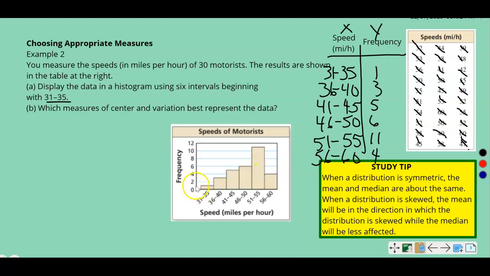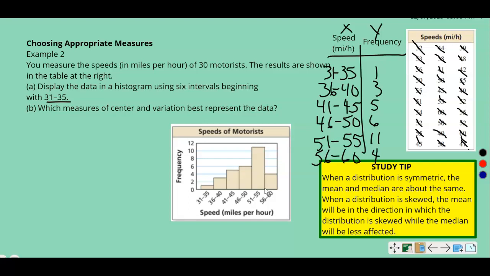The average is going to be off because more data is in the higher numbers here. So your data is going to be off if you consider your average. And the mode is the one that shows up the most often. And again, that's like to the far left here. So I would say the median is going to describe your data the best.